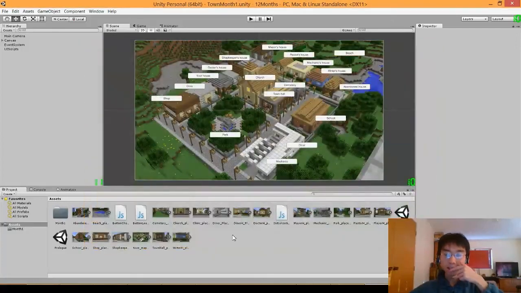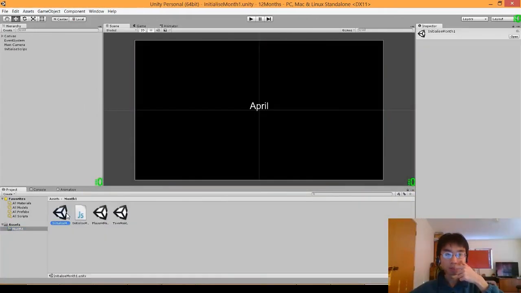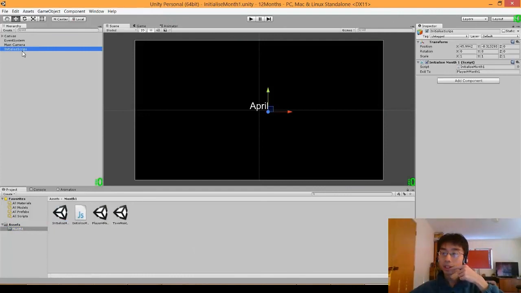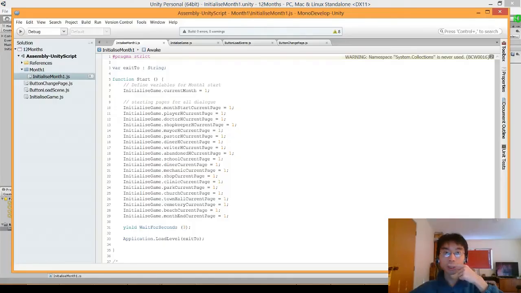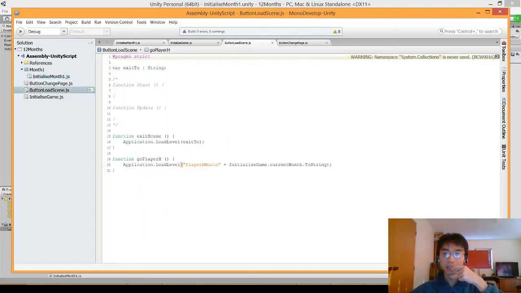Now, why does that not work? Month 1, initialize month. Exit to player month 1, initialize scripts. Initialize month 1. Current month is 1. Is this incorrect?